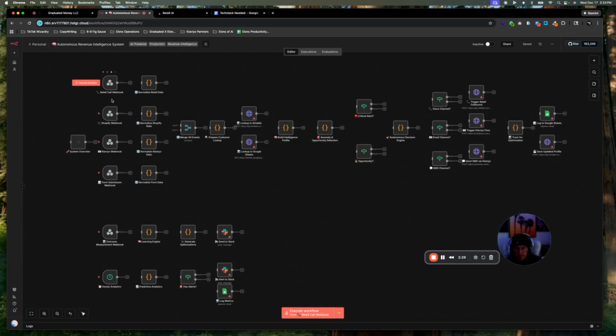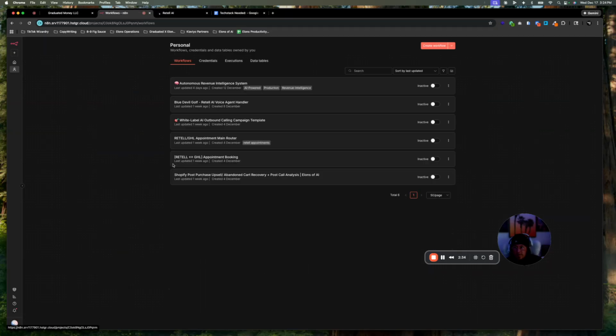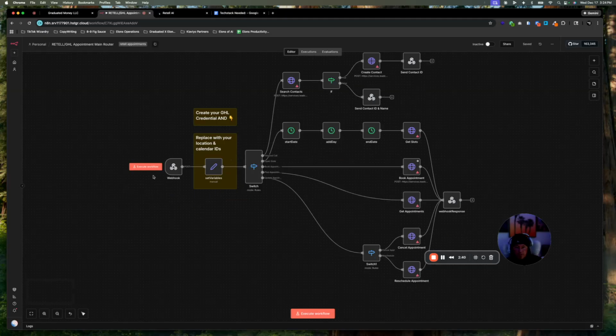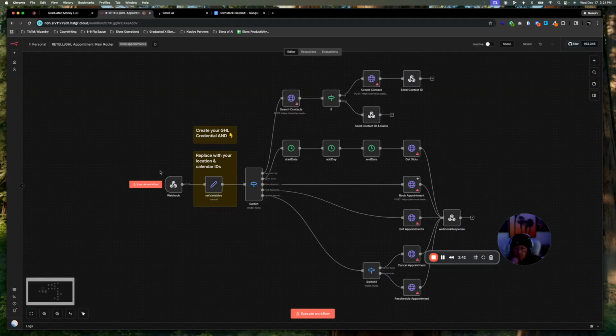Each one of these is a node, right? Webhook. So let's go to an easier one. That was a little complex one I'm building for e-commerce. Every time a webhook triggers a call at Retell, that's one execution, right? Then once it moves through to this one, that's one execution, right?